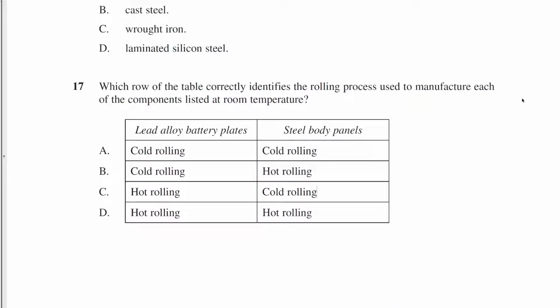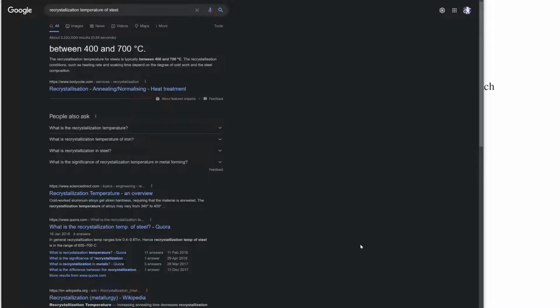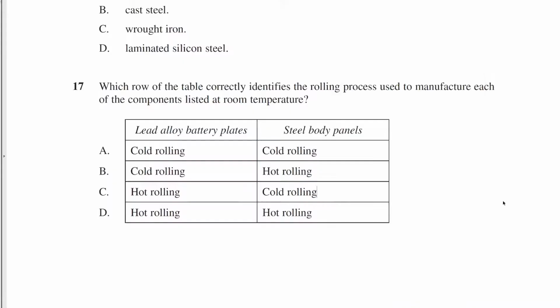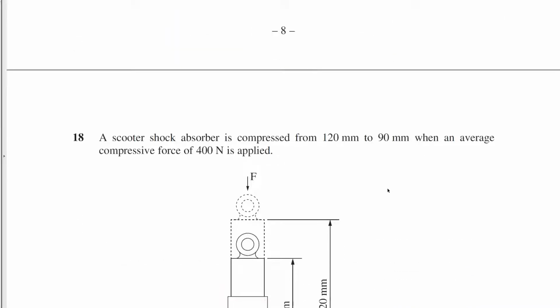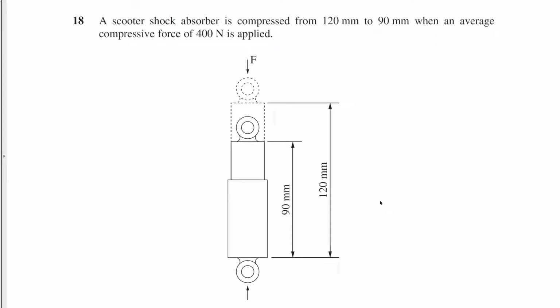Always love to prove myself wrong. Yeah, okay. Between 400 and 700 degrees. There you go. I'm surprised, but I'm going to run with it. I would have thought it'd have to be into the eutectoid range, so over the austenite range, the lower critical temperature. But I'm going to move on.